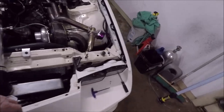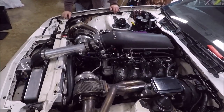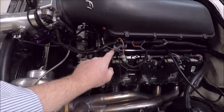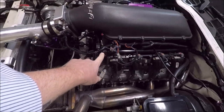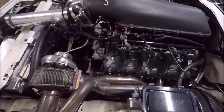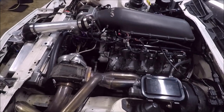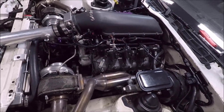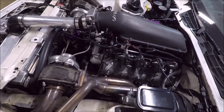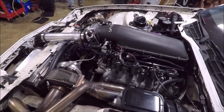Moving along to the other issues we're having, guys, I cannot figure this out. So we've got two issues. Number one, most of you know, I was having an issue where my fuel pressure transducer wasn't reading well, and Brandon Dollar from Low Dollar Motorsports actually sent me a new one because I thought my old one was bad. And guess what? We're having issues with that one too. So at this point, I'm about 99.999% sure the sending unit is not the problem.